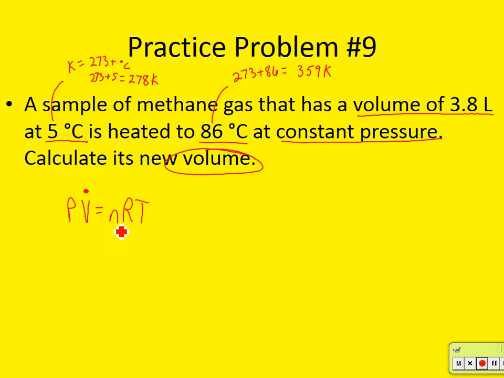Is number of moles changing? No. Is R changing? No, it never changes. It's constant. Is temperature? Yes. So put a dot above it. Okay. Now, we learned that we want to put all the variables that change on one side and keep all the constants on the other side. I like to move the ones that are changing, the ones with dots, to the left side.